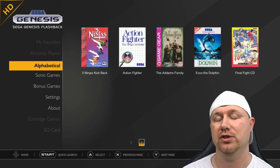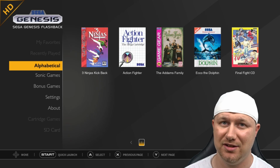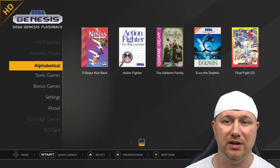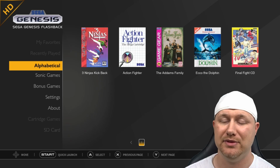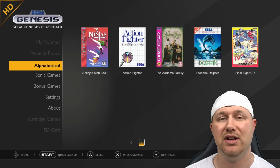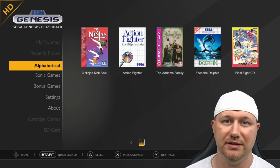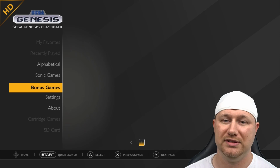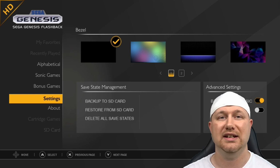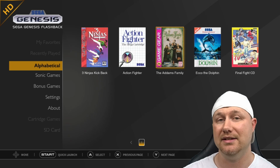You no longer have all your games under the alphabetical section, but just the games you have added to the SD card. And that's because using the custom firmware mounts the SD card as the main firmware, so it'll only read the games that are on that card. So if you want all your original games on here, you have to re-add them. They haven't gone anywhere. If you were to start up the console without the SD card inserted, they'll be there again. But see, there's nothing under Sonic games, bonus games, and the SD card option at the bottom is not highlighted. You still have all the settings and everything else intact. But as you can see, all our games have been added just fine and with box art.